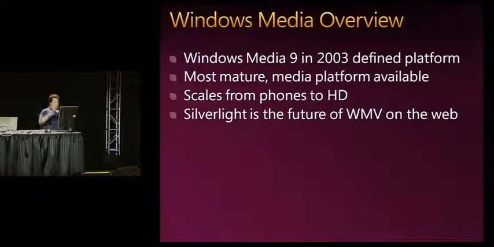Scales from phones and high definition. We have, obviously, Xbox Live Marketplace doing high-def downloads of the Xbox. We have phones playing back Windows Media content, so it works on a wide variety of devices. Which is important as we take Silverlight to a wide variety of devices as well. Obviously, phones is an important thing. You really see Silverlight as the future of the Windows Media format on the web.